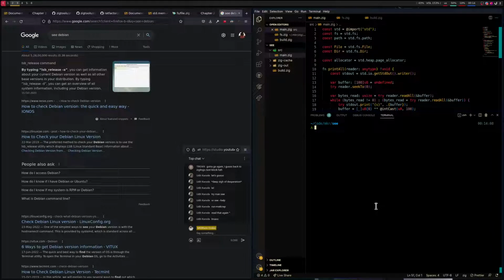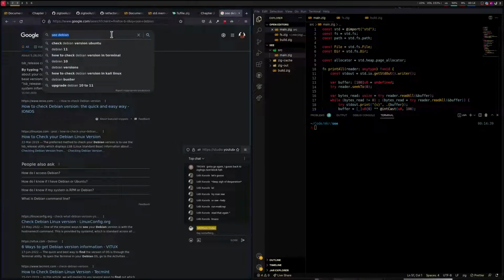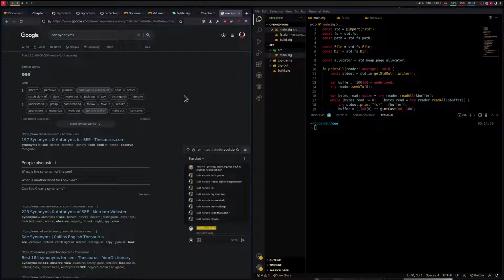So I want something like ls. Show. It's a bit hard to type. Let's see what the synonyms are. The spy. Spy. Also hard to type. Spot.